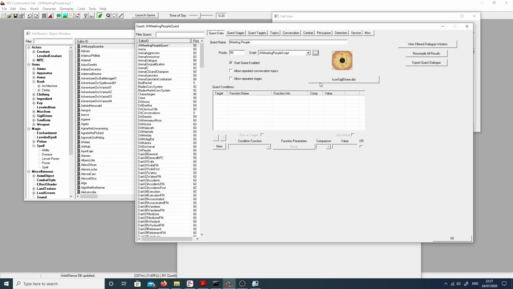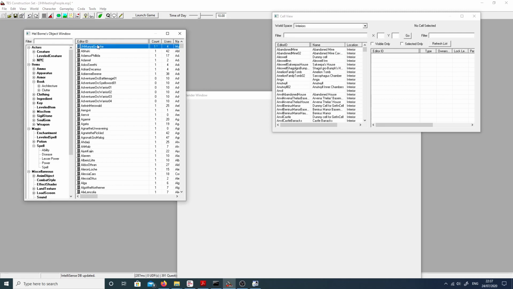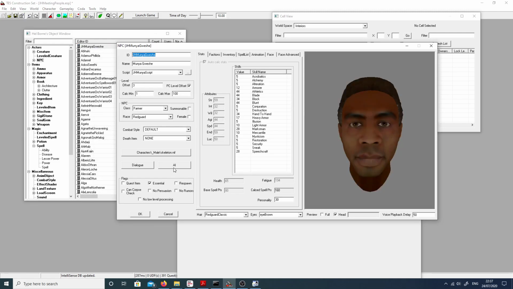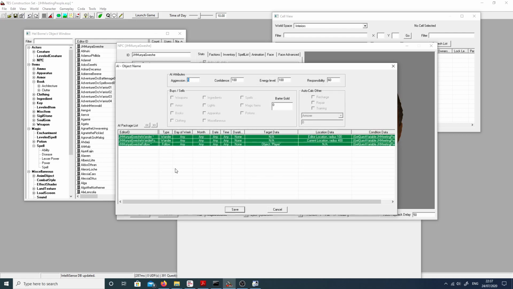The script, I don't need to adjust it in any way. So now that I've done that, I just need to go to his AI file. So if you go to the NPC files and to your NPC, if I go to AI, you see here all the different AI behaviours he has. So he has a behaviour to follow me.